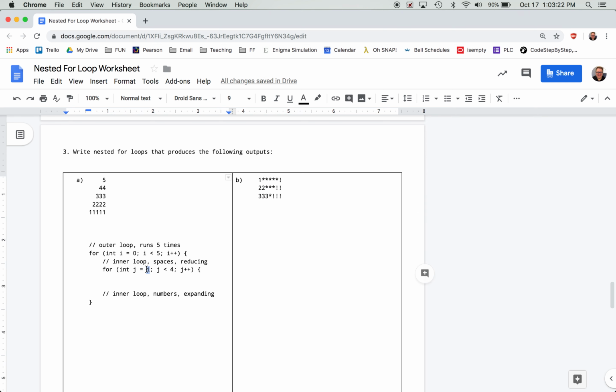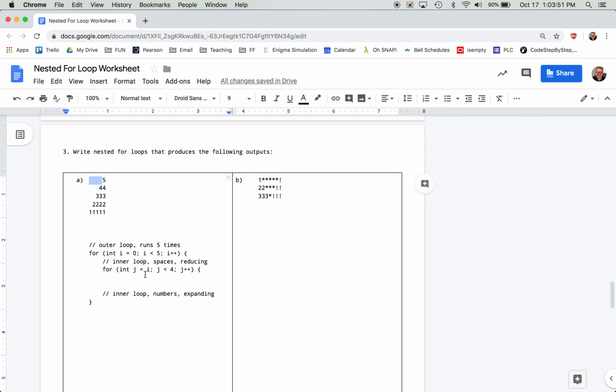if j starts out as i and counts to some constant number, counting up as an incrementer, well, I will have a big distance to start with. When i is 0, I have to count up. 0, 1, 2, 3 will be the things I produce an output on. But as i gets bigger, then it's just going to go 1, 2, 3, and then 2, 3, and then eventually just 3. And the reason I picked 4 is I don't need 5 spaces on the first row. I only need 4 spaces.